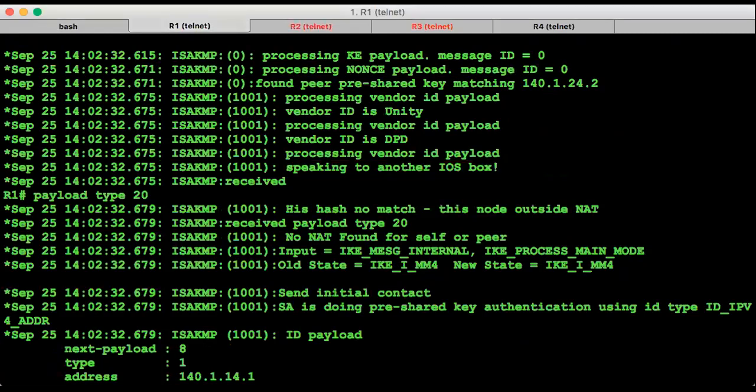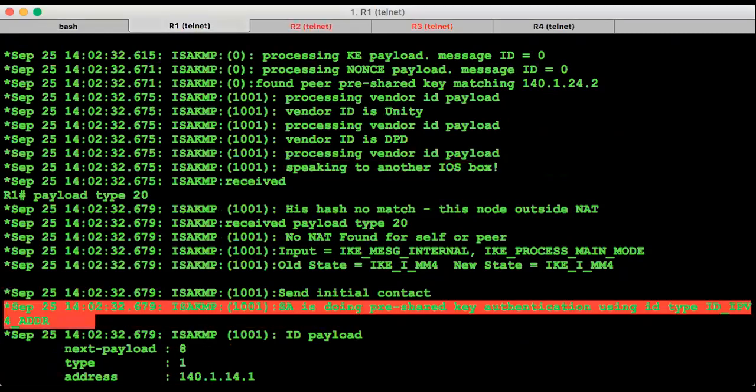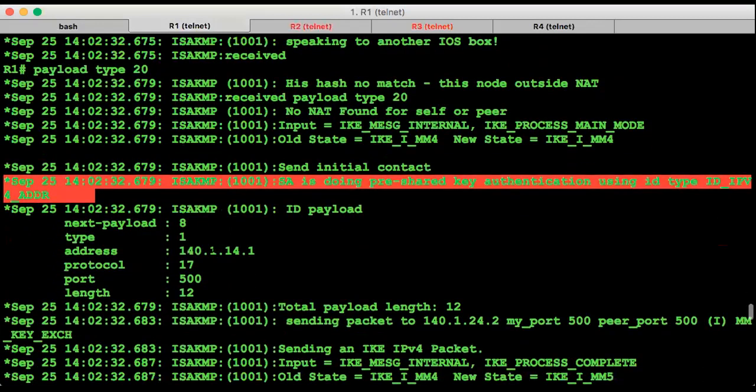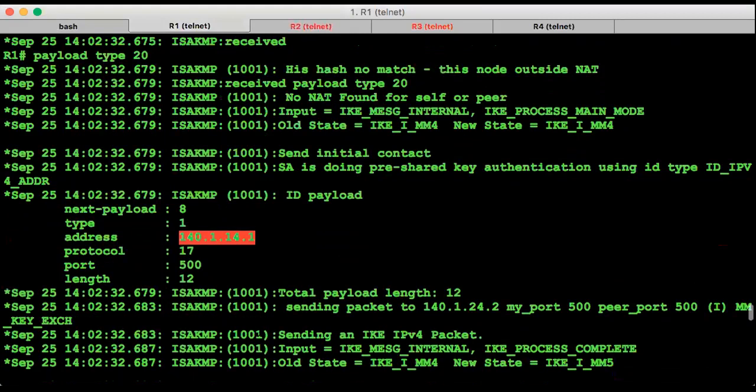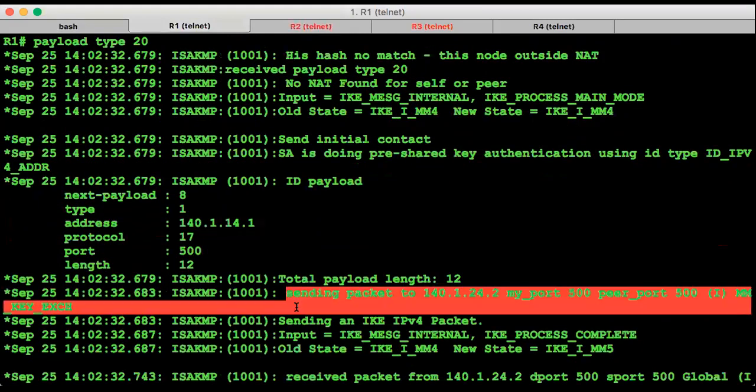As you see here, the SA is doing pre-shared key authentication using ID type IPv4 address, and the address is 12.1.14.1. Sending packet, here key exchange. Key exchange indicates that the peers have exchanged Diffie-Hellman public keys and have generated a shared secret.